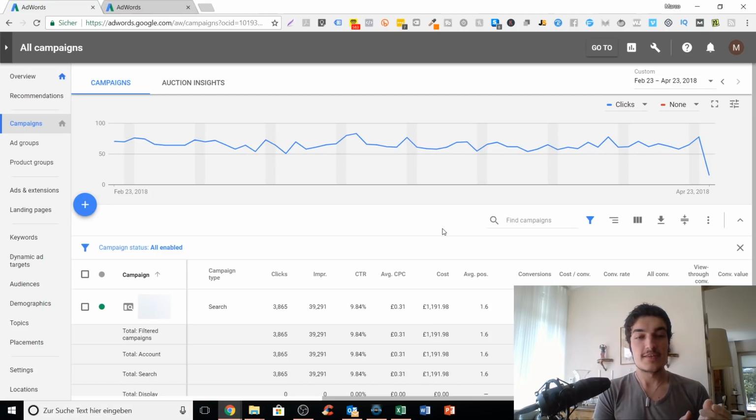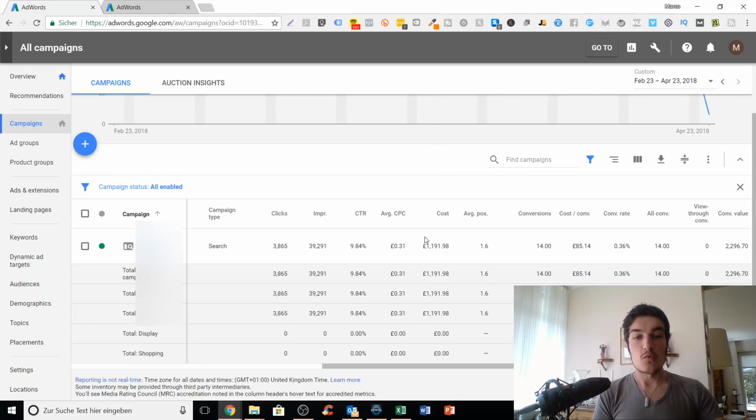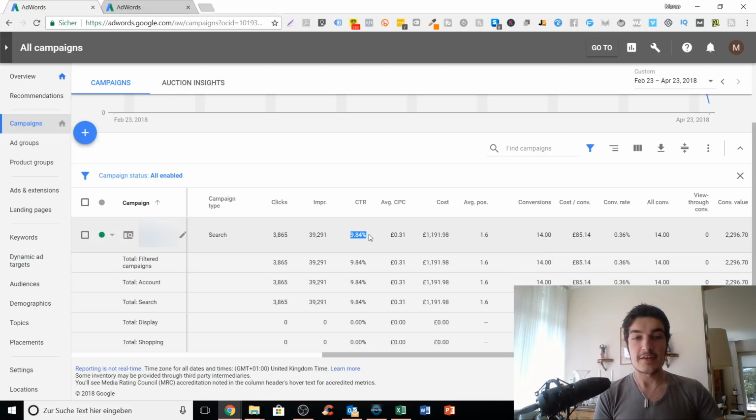So you can see here in the dashboard of one of my clients how we had very high click-through rates, quite low CPCs in a quite competitive market with very high positions using dynamic search. So don't wonder, this is a fairly expensive product, therefore we only have 14 conversions. But you see already how super laser targeted dynamic search ads can be. And in this video I want to show you now why they are so powerful and how you can apply them to yourself.